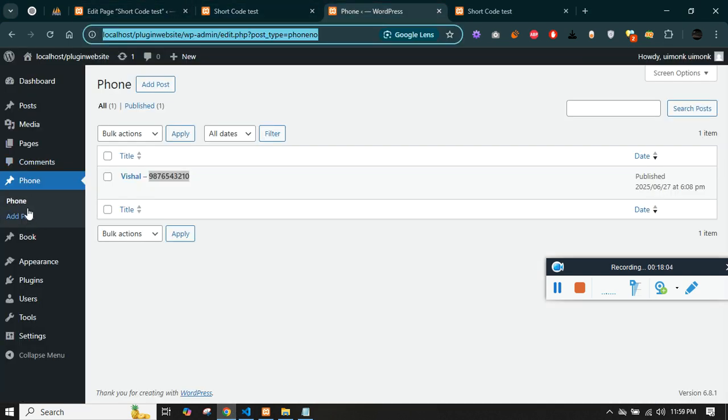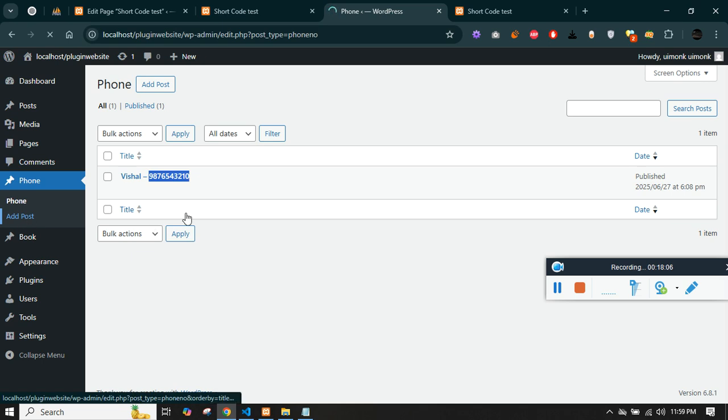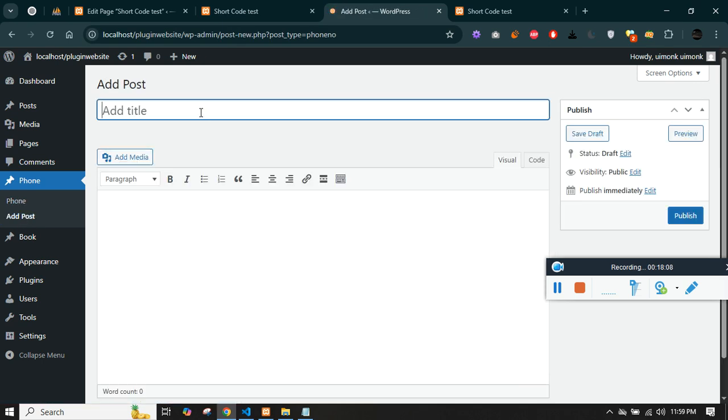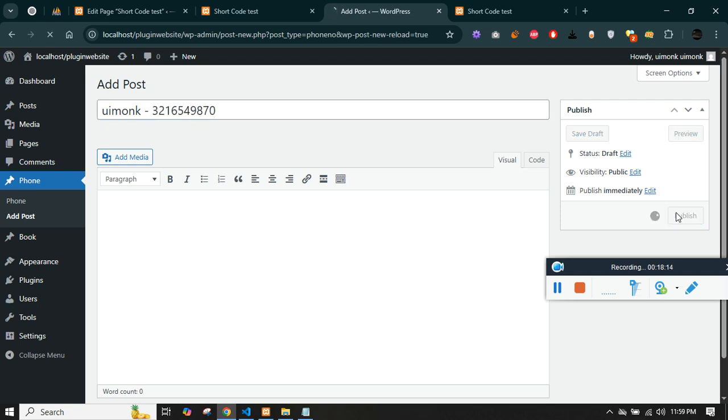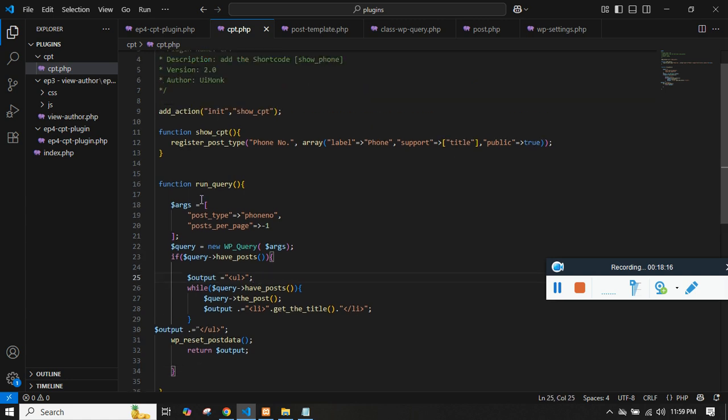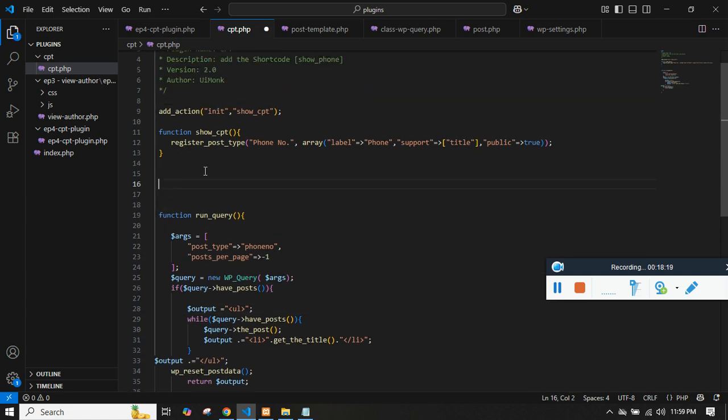Let's add one more phone number, some random one, click on publish, and we have to register the shortcode. We didn't do that. Add_shortcode, and the actual shortcode, and the function that needs to be triggered when this shortcode is used.